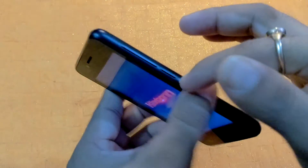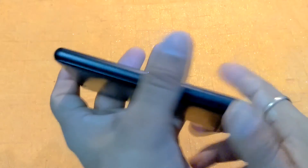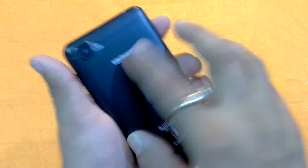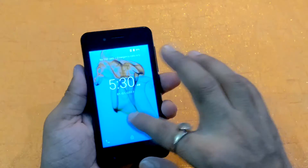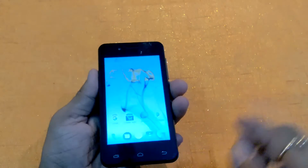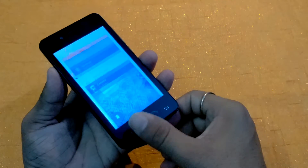On the top you can see a 2.5 mm audio jack with the charging port. The bottom side of this smartphone has a secondary mic. The left-hand side has nothing. On the back side you can see the 2 megapixel back camera with flash, the Carbon logo, and the speaker. On the front side there is a 4 inch screen, the selfie camera, and touch navigation buttons for back, home, and recent apps.